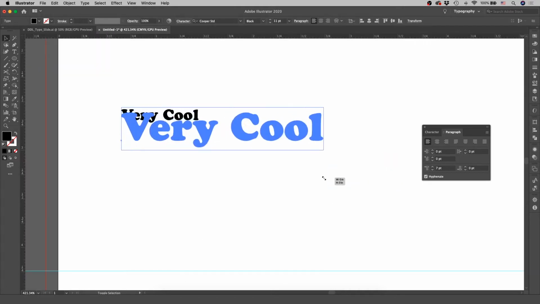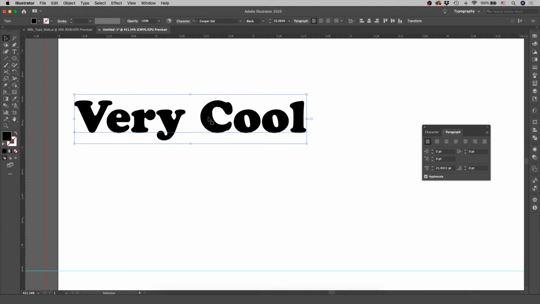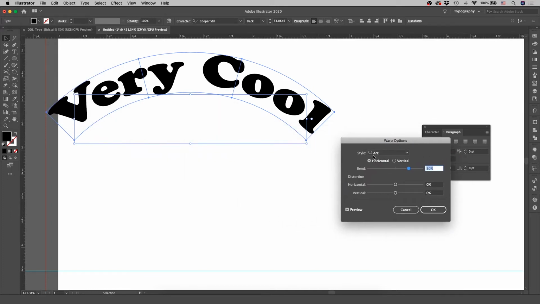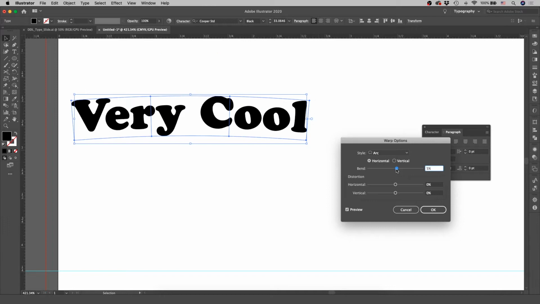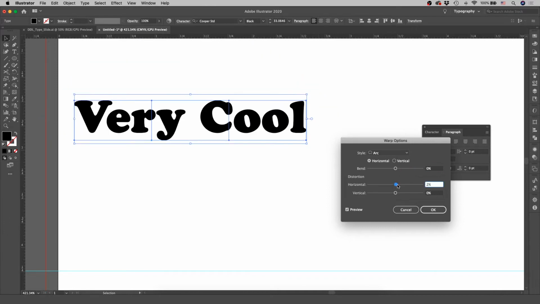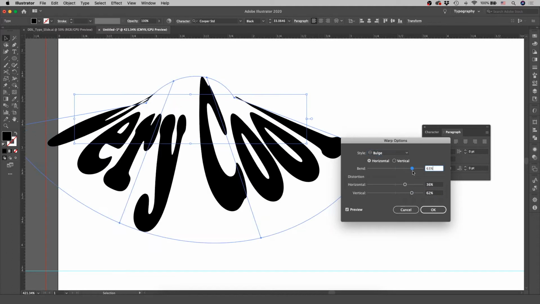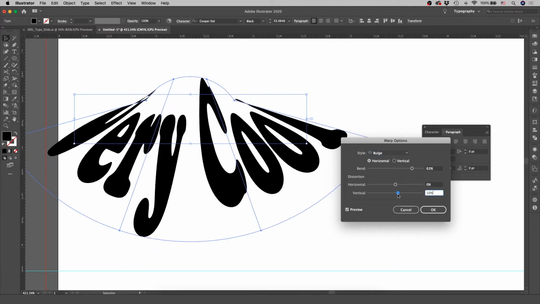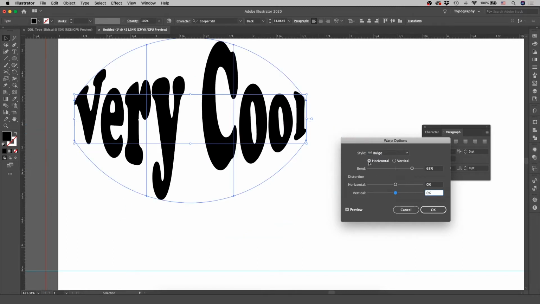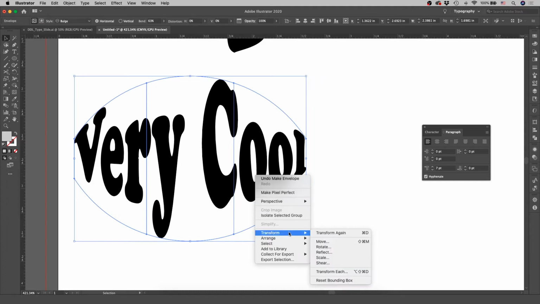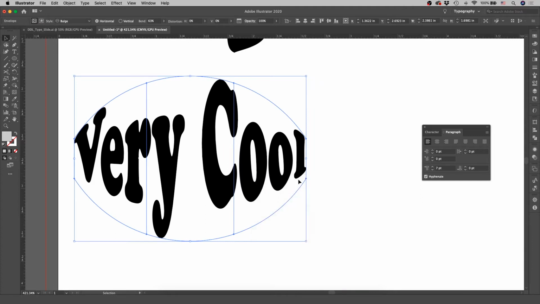There are also some preset warps that you can do for your type. If you click this button, you'll see all these different options for warping. You can adjust all of these different positions that your warps can be, as well as the overall style of how your text is warped. Like I've said many times during this demonstration, some of these can look incredibly artificial, so only use them if you know what you're doing for a specific style. Do not rely on these.